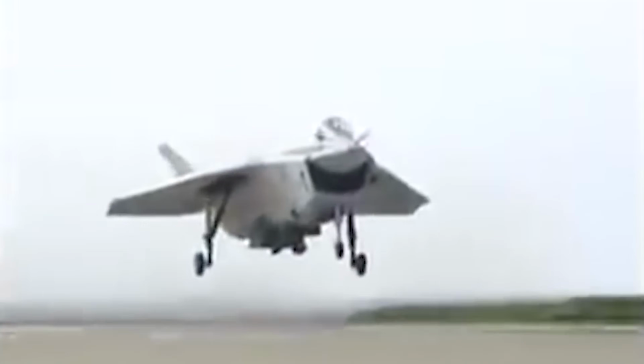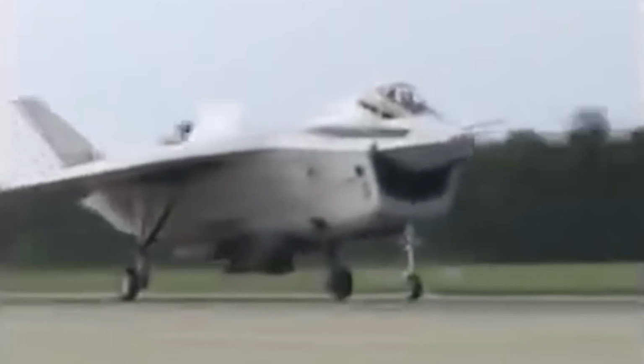But at the end of the day, the Su-75, that intake being so small, is going to be great for stealth, but there is going to potentially be a problem with enough air being able to get into that chin take. And yeah, I said it, chin take, because look at the thing. It looks exactly like a chin take. And then the X-32, it looks like someone is surprised all the time, like their mouth is just sitting there wide open. So it's no surprise to me why the X-32 didn't exactly go into production. All the generals sitting there watching it were just like, so the Su-75 is very similar to the F-35, and I'll do a comparison, Su-75 versus F-35, in another video. Be sure to check that one out.